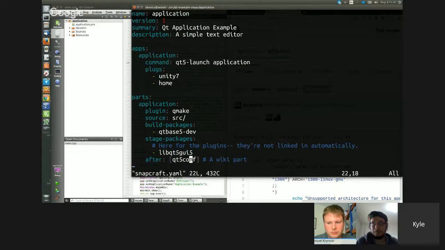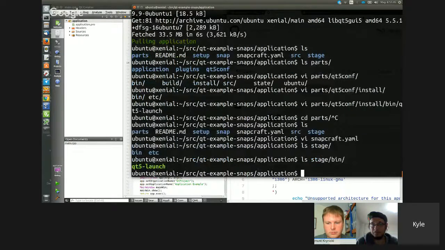It would take each of those parts and make sure they were completely staged before starting work on the part in question, which means it goes through pull, build, and then stage before it even bothers pulling the part that you're actually trying to build, which in this case is application. That's why, if you look in the stage directory, you'll see the Qt5 launch script already there because it has been staged.